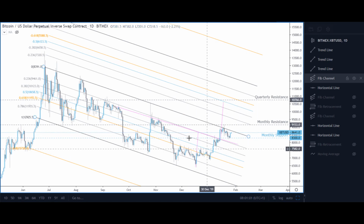I'm getting an alert for BCH as we speak, still moving out, and I guess him and Dash are the ones who are leading this rally. So congrats, guys, if you caught all of this with me. It's all there for you to publicly see, and let's see how far this can go.